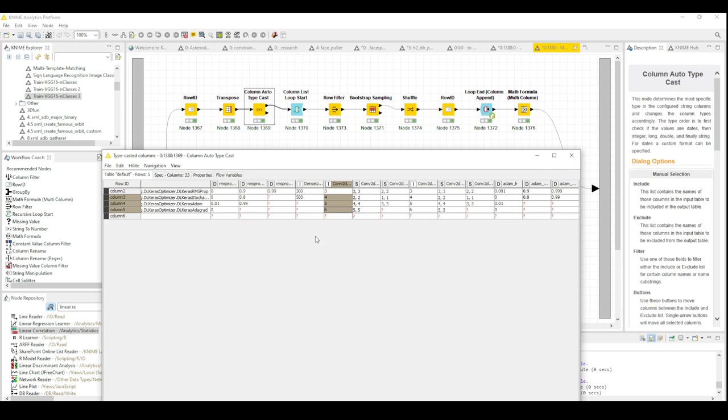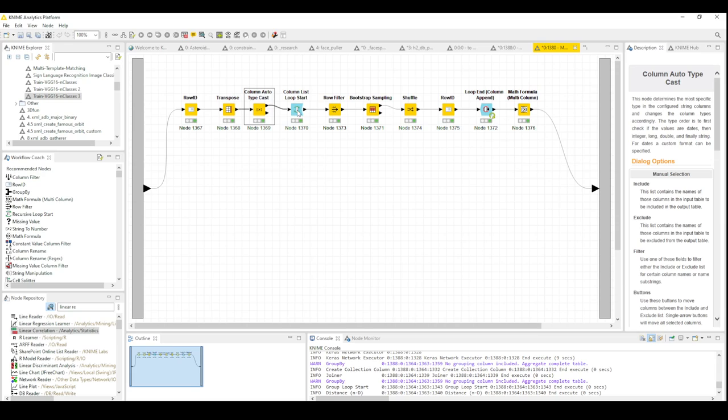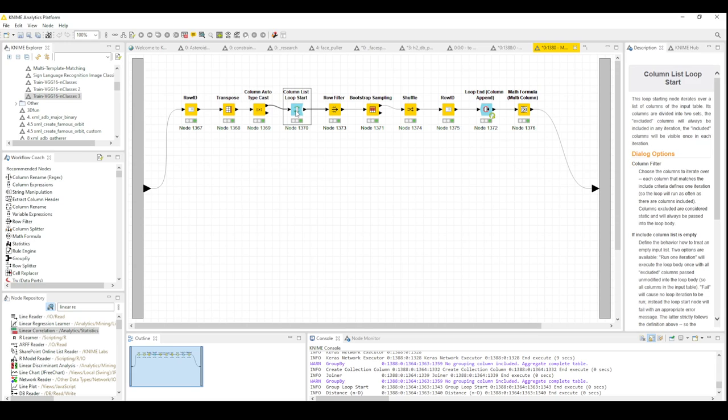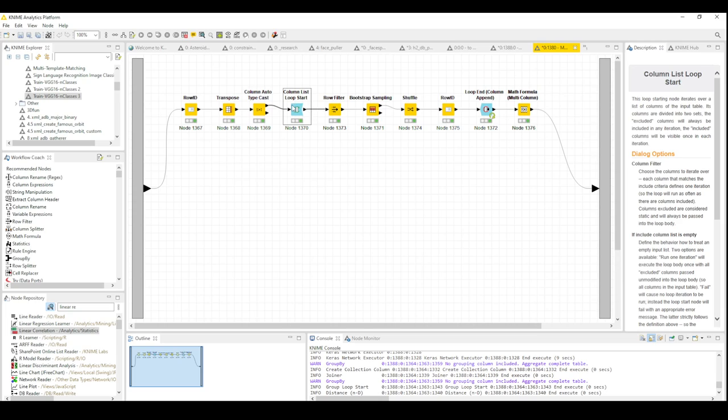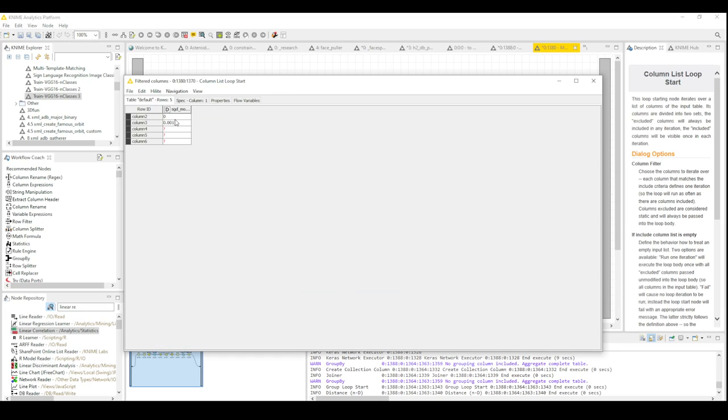Okay, so what I did was loop through the columns, column list loop. I want to take every column separately. So every column that's going to be separately treated goes over here. Every column that's going to be on every round goes over here. There's no such thing in this case, so I spare no columns. Every single one of these is going to be looked at individually. The last column that gets looked at is SGD momentum, apparently. And let's see what comes out. Okay, that column by itself.